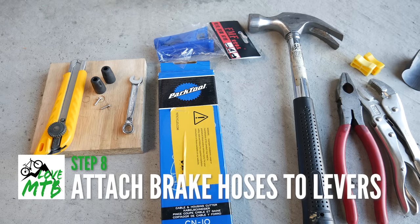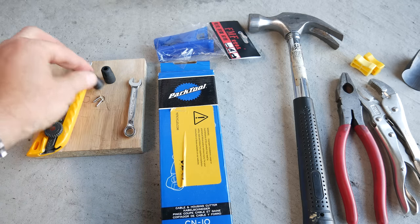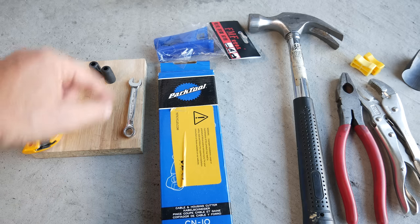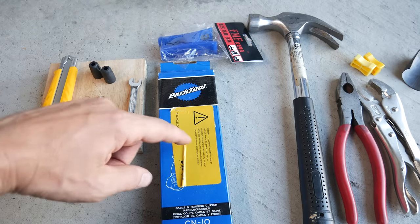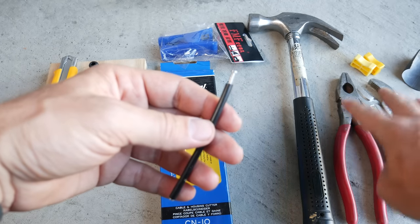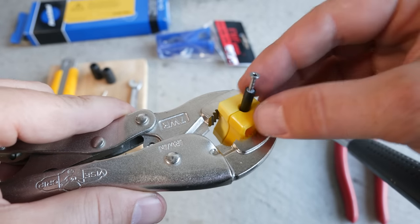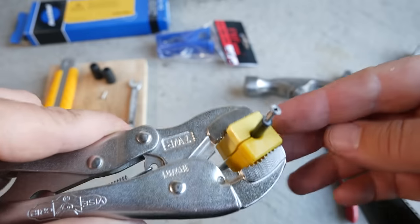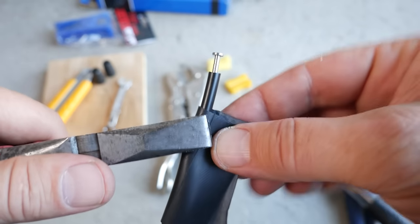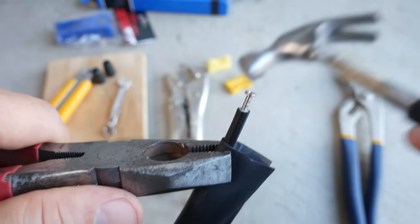In order to continue, you're going to need a couple of tools. An 8mm wrench. Then in each brake box you're going to have one of these inserts and also a rubber boot. You're going to need the ability to cut through a hose — you saw me using the X-Acto knife and piece of wood; other people use a hose cutter or a cable and housing cutter. You'll need a hammer to pound the insert into the hose. In the past, Shimano included a yellow block to hold your hose, but it doesn't make sense to buy their current tool. Today I'm going to try a piece of tube with pliers — it should work just fine.